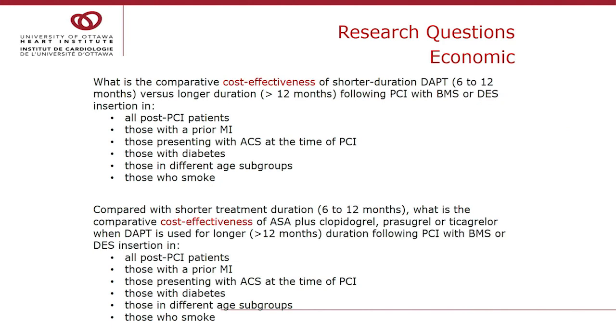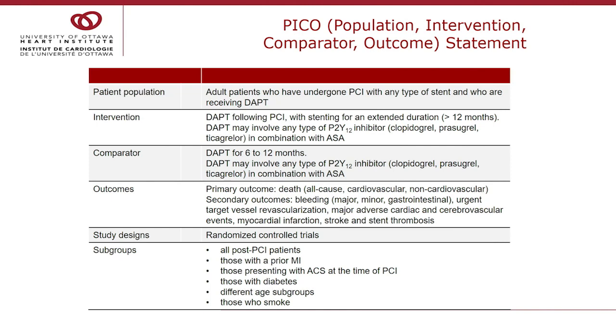The next research questions are exactly the same, laid out, making the same comparison groups, looking at the same subgroups, looking at now the cost effectiveness of it. So not just whether it's safe and effective, but whether it's cost effective. So the two objectives are, again, overall for the P2Y12 inhibitors, and specifically for each of those three P2Y12 inhibitors, clopidogrel, prasugrel, and ticagrelor. Okay. So before we do anything, we define a PICO: the population, the intervention, the comparator, and the outcome of interest. I'll give you the PICO in detail because we're going to be looking at it over and over again from different perspectives in the next few slides.